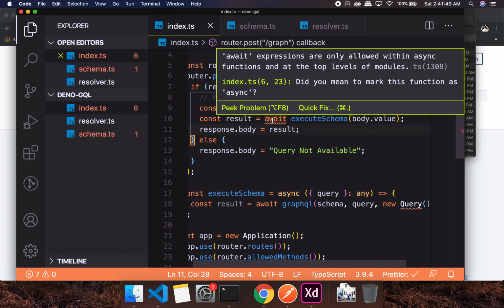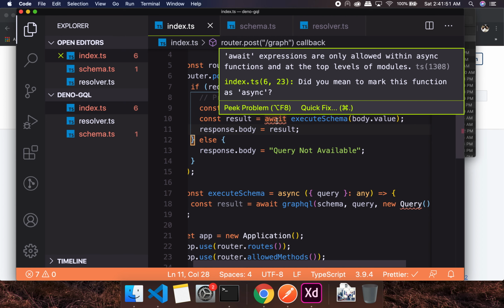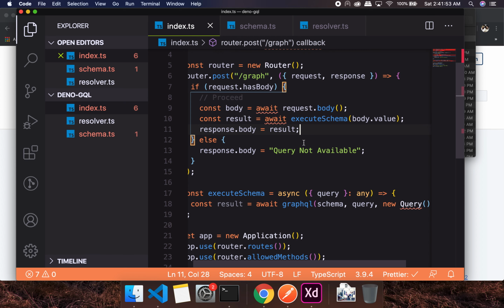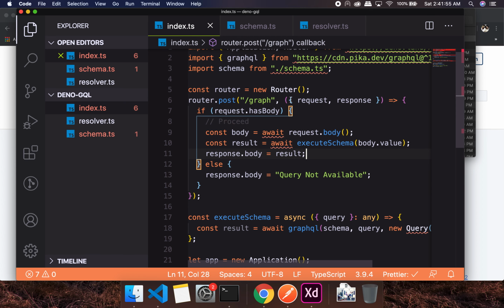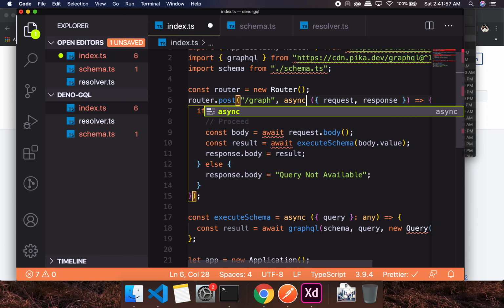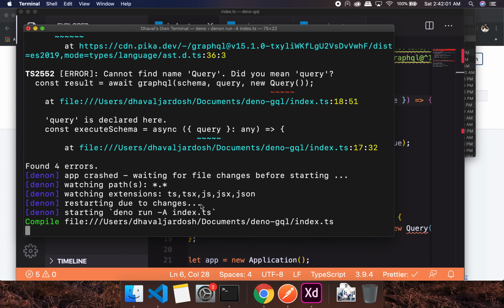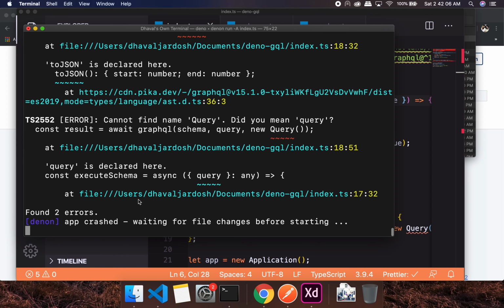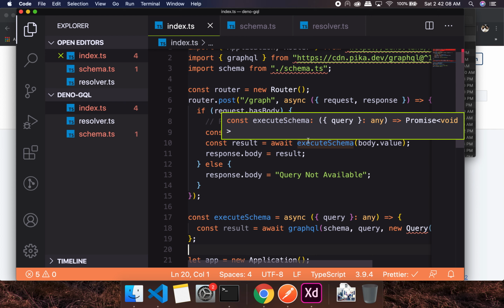Alright, so it's complaining about await. Let's see, await expressions are only allowed within an async function. For that reason, we need to have async here as well, and this should be okay. Let's see if we have any errors. It tells us something that new query is not there because we don't have any new query.